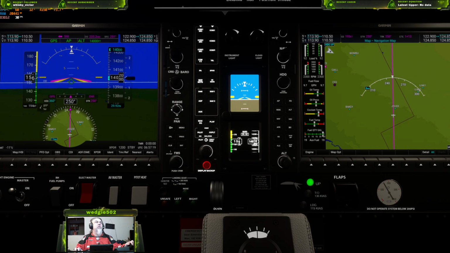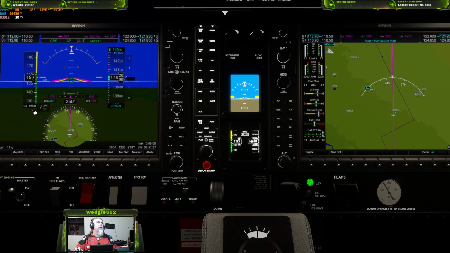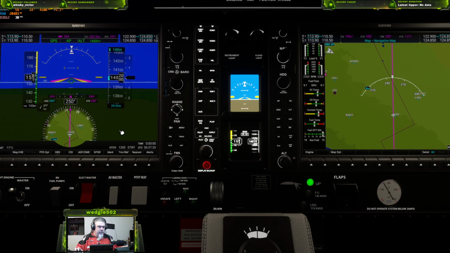Of course, that's going to drop off as my speed increases. 195 knots right now, true airspeed. What's my ground speed? Yeah, okay, that matches with ground speed. Almost. It's a little bit off.